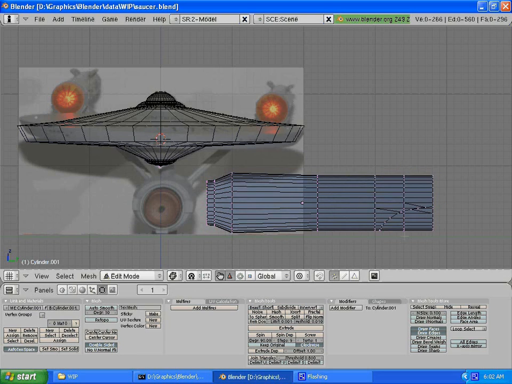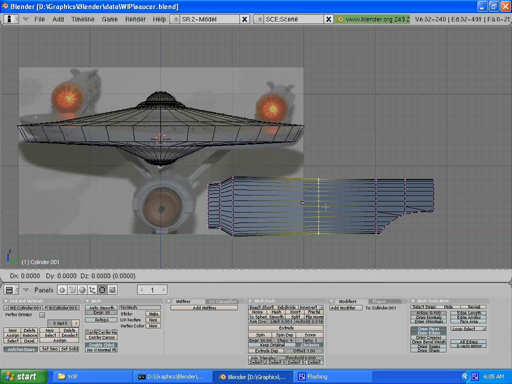Now I'm just going to select these unwanted ones out of there. I'm going to use my B twice and select these and delete the vertices. I hit delete, and then the little submenu pops up, and I go vertices. So there's my cut. Now that'll have to be cleaned up in the back there. I'm still thinking that this is kind of off a bit.